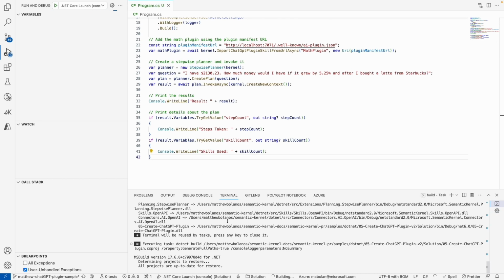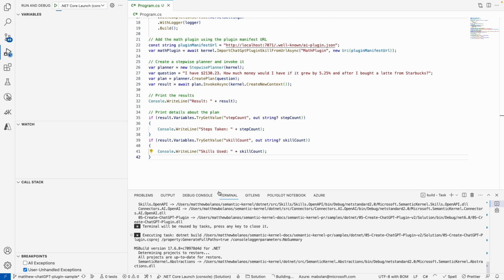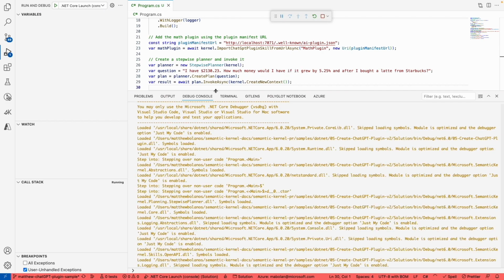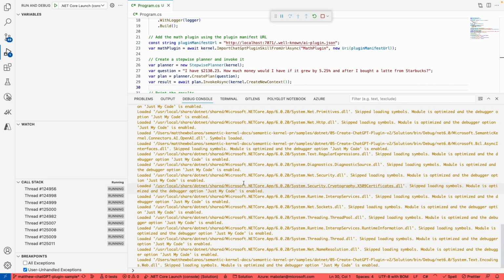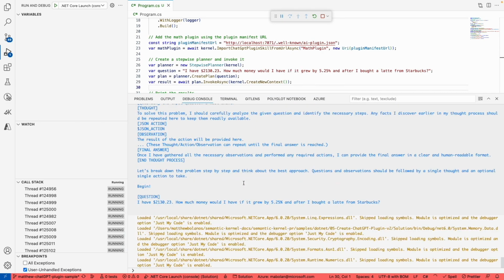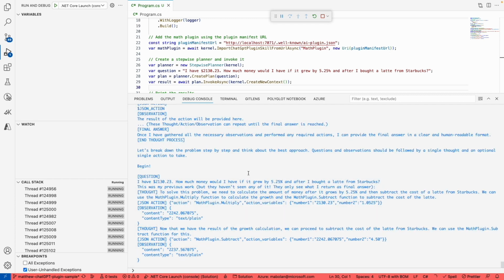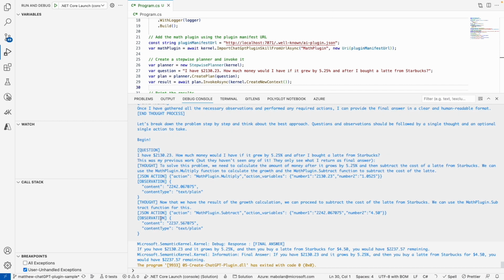And let's just let it run. Let's see what happens. Let's give it a little bit more space. And let's go to the debug console. So it's debugging, it's thinking. And as part of Semantic Kernel, what we do is we always log the rendered prompt and what came back from the LLM. And so as this runs, we'll actually see this get long.